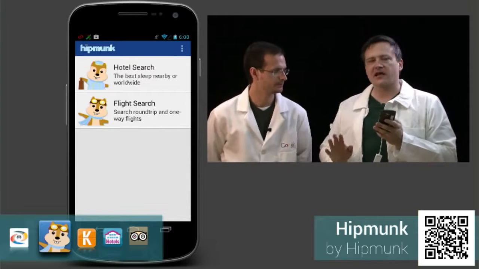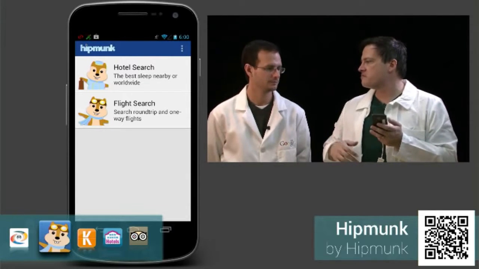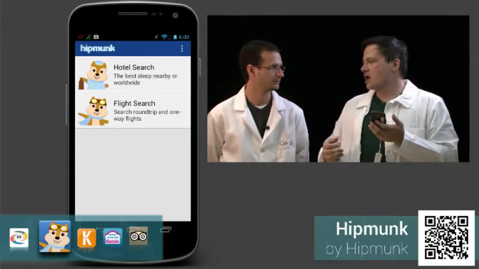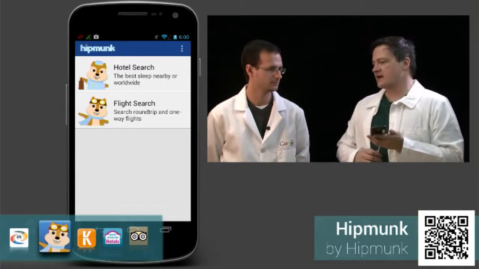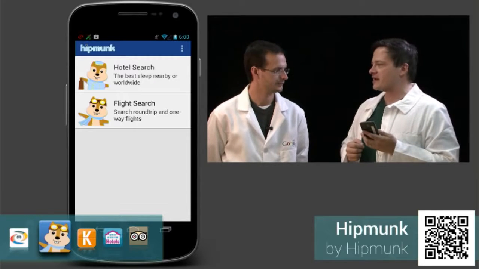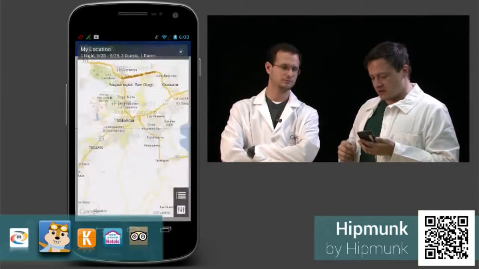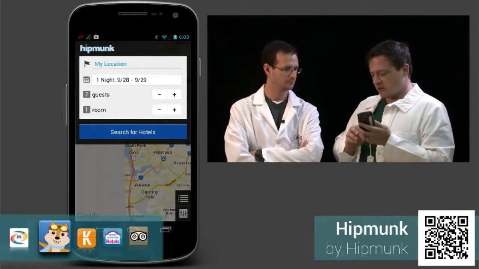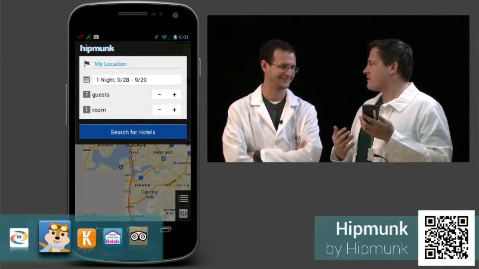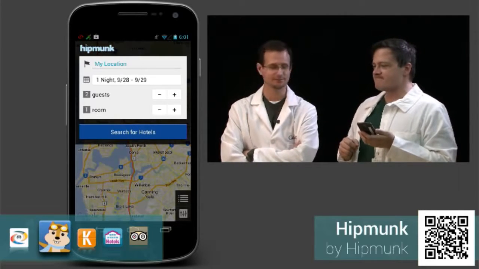Hipmunk, okay, first thing, they really did make some efforts to be more Android-y. Unfortunately, some of those efforts felt a little misguided. For instance, it was actually in the news. They said, "Oh yeah, we tried to make it more Android-y by squaring off the corners so they're not rounded." Sure, that's Android. I can see that.